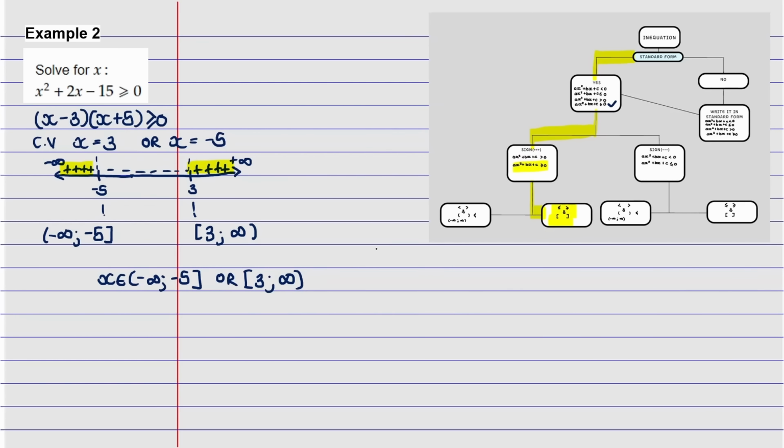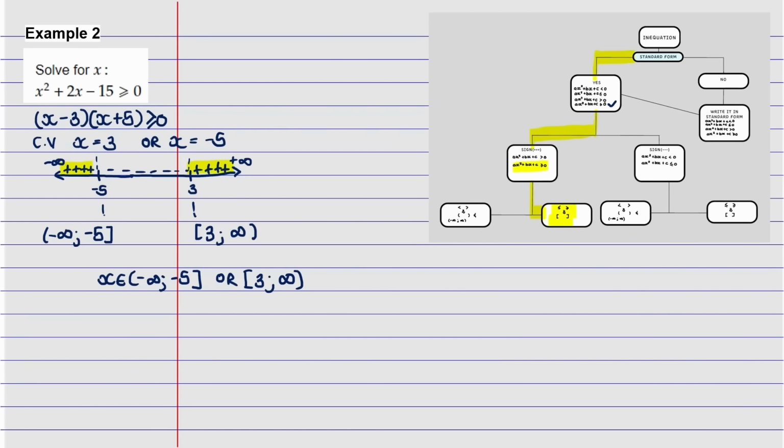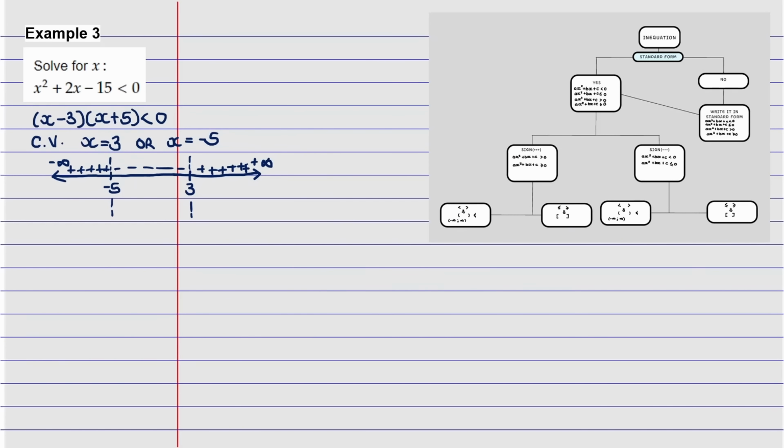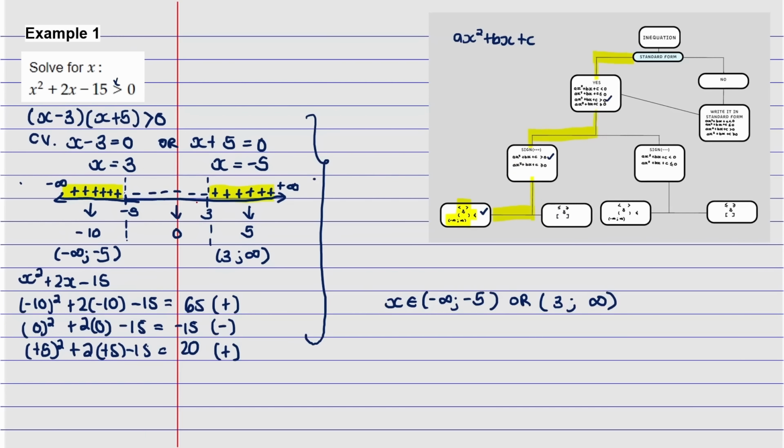I hope that makes sense. So now we're going to do example 3, right? It's exactly the same equation as number 1 and number 2, but the only thing that changes is the inequality. So with me saying that, the steps, do you see the fact that how to do the number line is going to be the same thing.